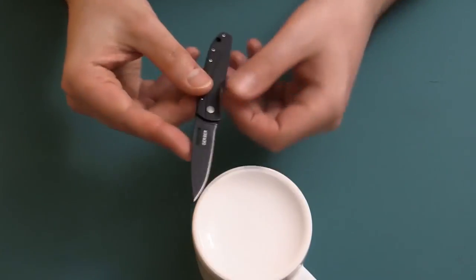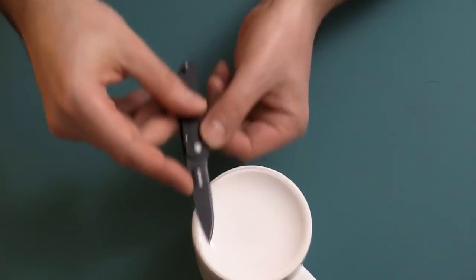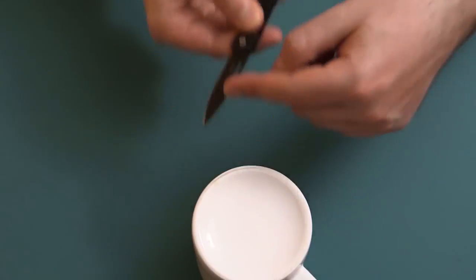Number 5. And now I can sharpen both sides. So you can alternate, let's say, 5 times on one side, 5 times on the other side.